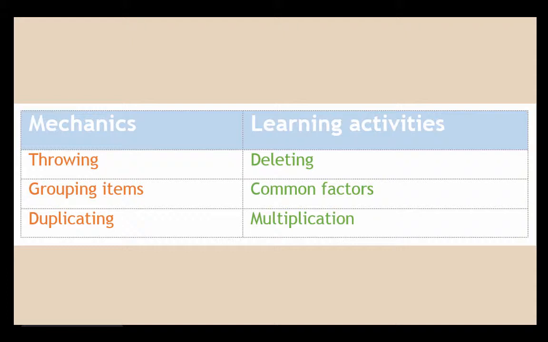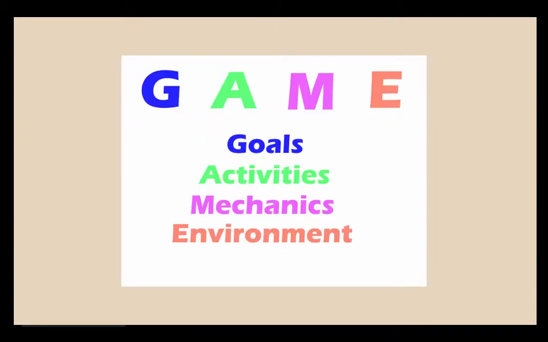As in any instructional design project, a learning game designer should start by defining the learning goals. The next step is to brainstorm possible game mechanics, such as jumping, throwing, collecting, grouping items, growing or shrinking objects, building, anything that can be connected to the learning goals. For example, a designer might pair the game mechanic duplicating with the learning goal multiplication. After pairing several game mechanics with the defined learning goals, the designer can then design a game scenario and game world that are a natural extension of those mechanics.